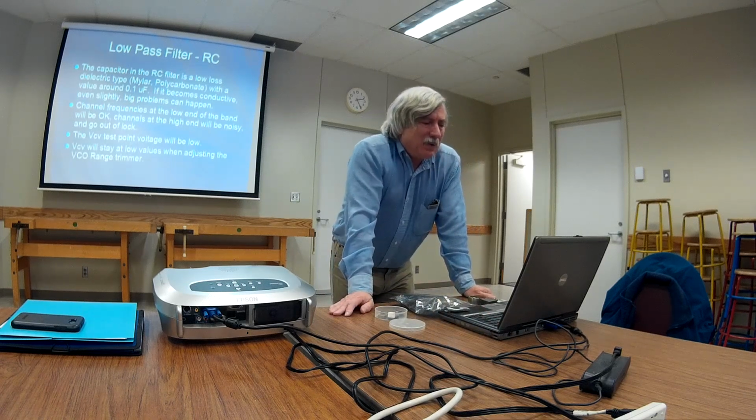Yeah. Oh, here, I remember this. I mentioned that this capacitor in the low-pass filter has got to be a really good one with really low-loss dielectric. One thing that can happen is this capacitor can get leaky. Like if there's a crack in the encapsulation, moisture can get in there from humid air. Solder flux from soldering will migrate, and all of a sudden your dielectric is conductive. The typical scenario is that channels on the high end of the frequency range will not work.